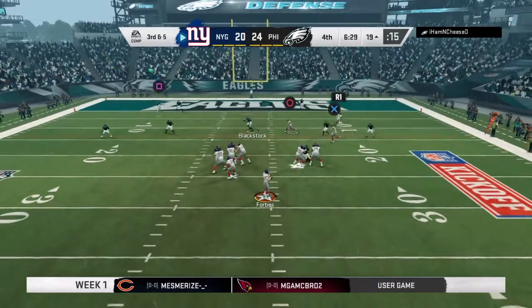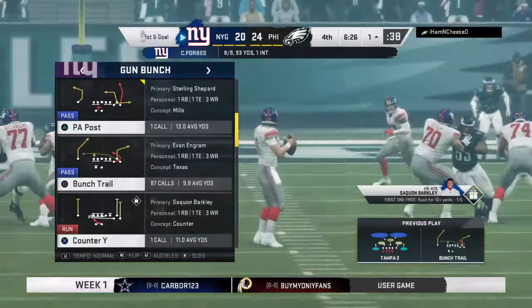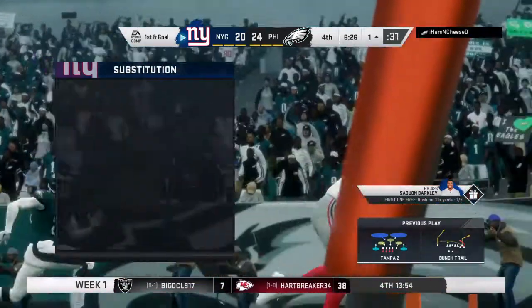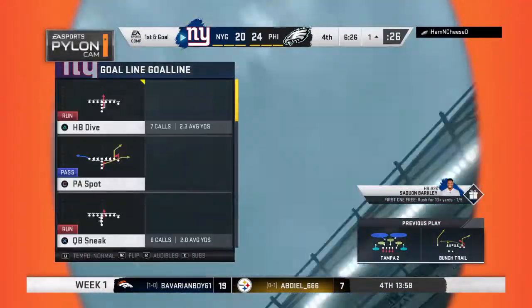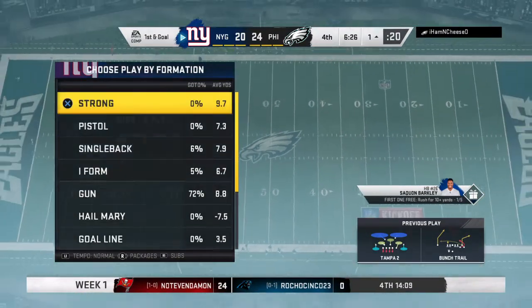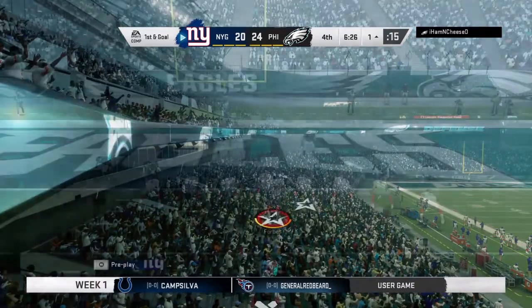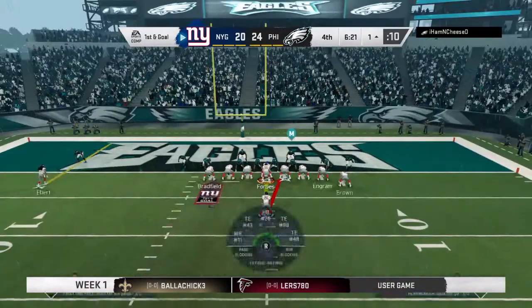From the gun on third down, Forbes — open man is Bourne, and he'll be out of bounds. They're able to convert on third down, and that sets up a first and goal. I know many people like to throw to the tight end in a little flexed-out position because he creates mismatches with his size. But slot receivers do the same thing with their quickness, their speed, and their route-running savvy. The only way to get the lead here, of course, is with a touchdown, and that's what they're gunning for on first and goal.